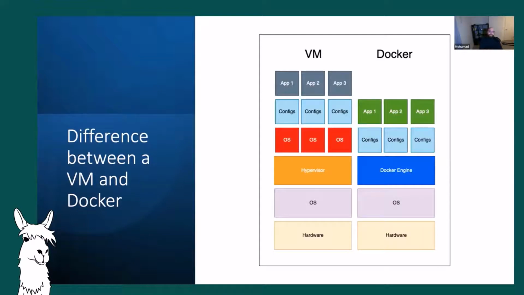So this is not the last part. After that, we need to configure our new server with the Windows Server. We need to put in all of the configurations, and then we need to install our applications. All of this needs to go through a certain flow in order for it to work. So we have first the app, then the configuration, then the OS, then the hypervisor, then the other OS, and then the hardware.